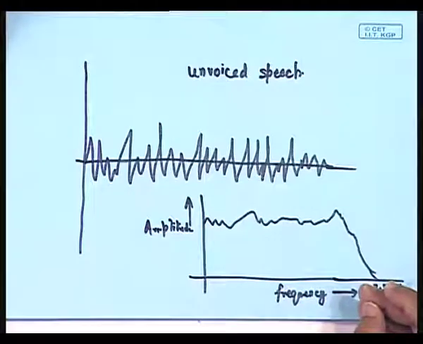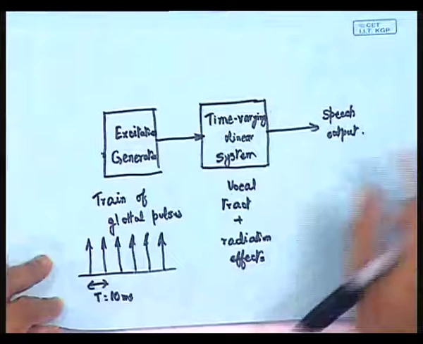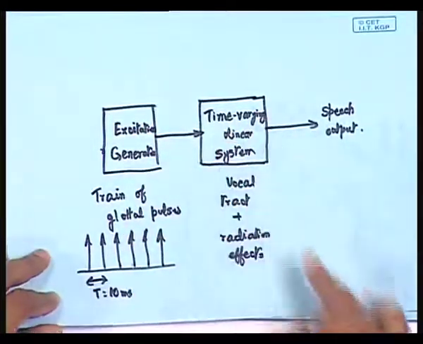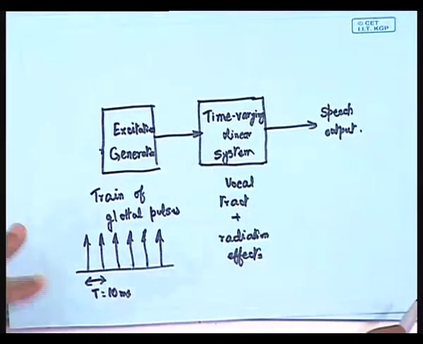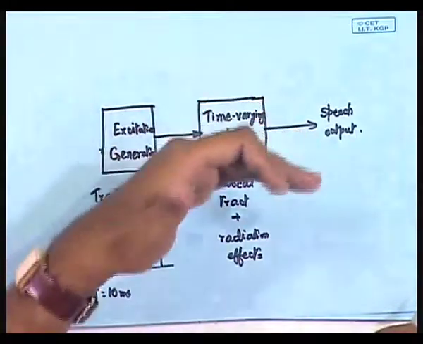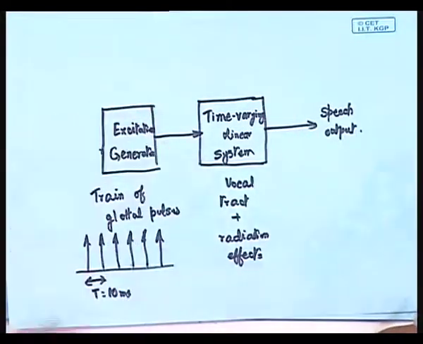Well, the reason is that, given the kind of model that we have described here, an excitation generator and then a time varying linear system that produces speech output, in a similar way, if we can artificially produce this excitation and have a filter to model this vocal tract, then we should be able to produce speech in a synthetic way. But definitely, synthetic speech will never be anything pleasing to hear.